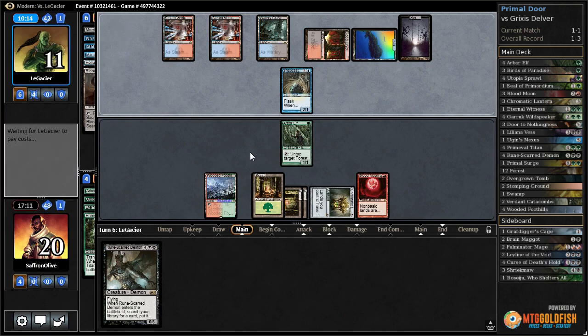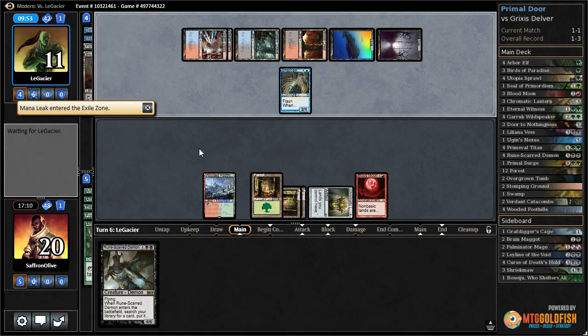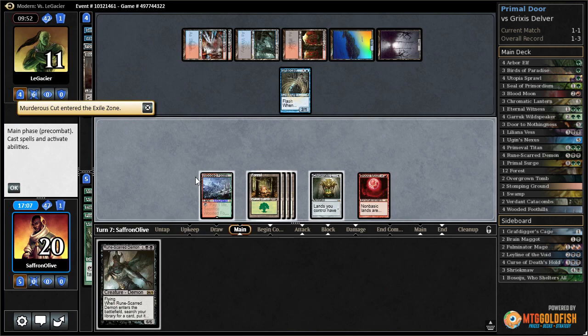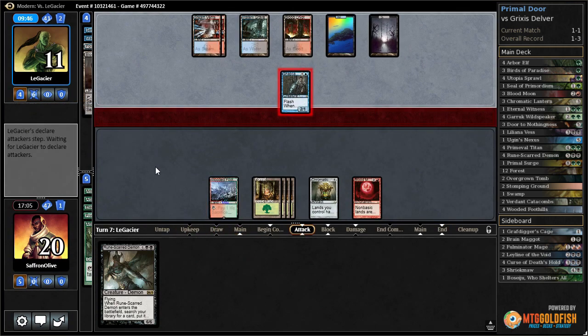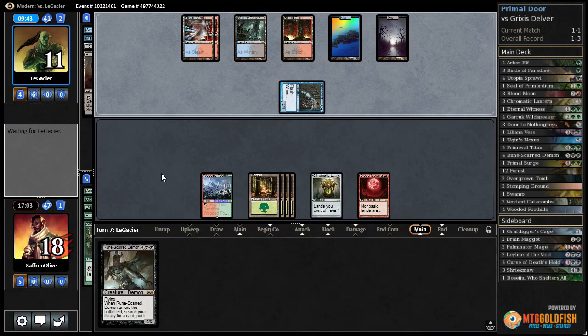That does put us short for resolving Runescar. Alright, there goes Arbor Elf. Well, come on, deck. Give us some good running. Play a forest, pass the turn. Back to 1 land away from Runescar. Opponent gets in 4-2. Down to 18.